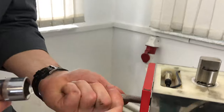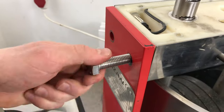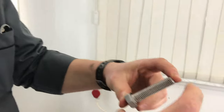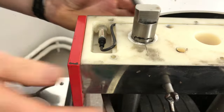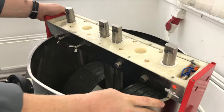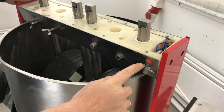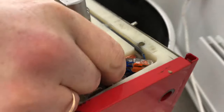What do you think about these hard elements? Oh, this is an important thing. You can see that this is a bolt. You can notice that it is long enough to fix all this construction. That is an important thing. Bolt. Here you can see, because this Melangeur is certified for the European Union, it contains this sensor. And here you can see wires.